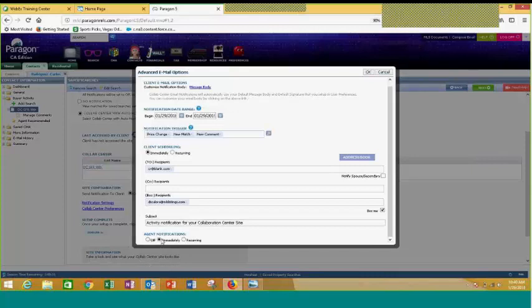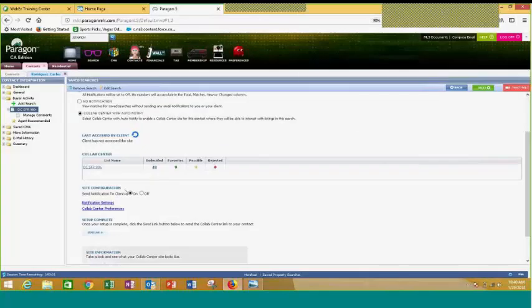Agent notifications. So it also will notify you, the agent, obviously, when things are done, when your client favorites a listing. Hey, they like that listing that you sent them, or they don't like it, or they do a search on your portal. So you can set up a recurring if you want a certain time to be notified, or immediately if you want to be notified immediately once your client has done something there. Okay, so I'm going to get out of here. Once we have our notifications all set up, all I have to do is hit send link, and it'll send a link that your client will then get that can go into your Collab Center, your portal, basically.